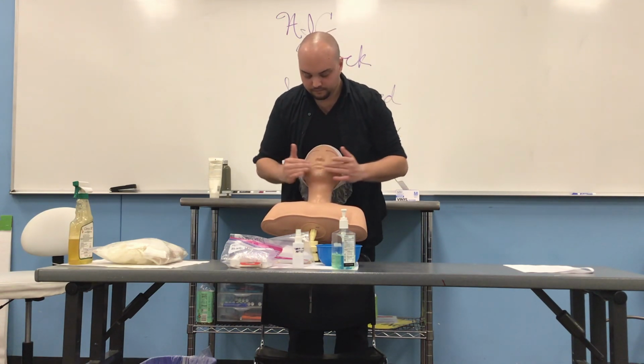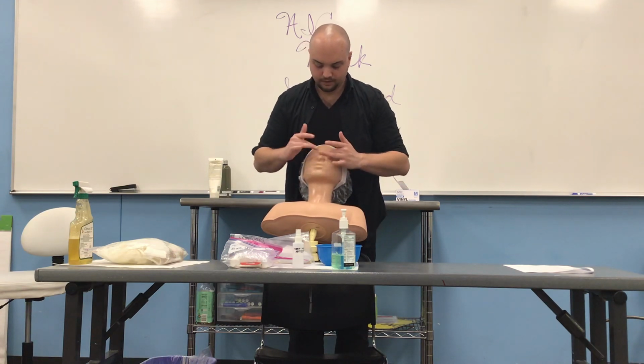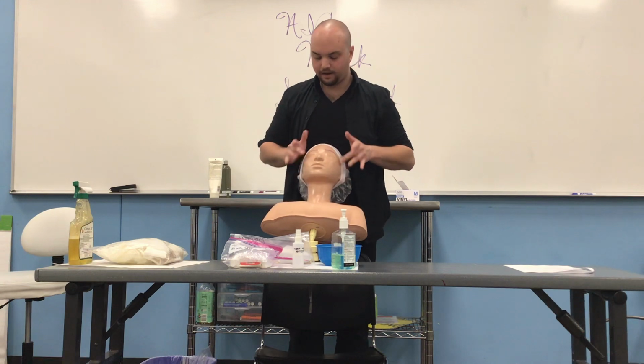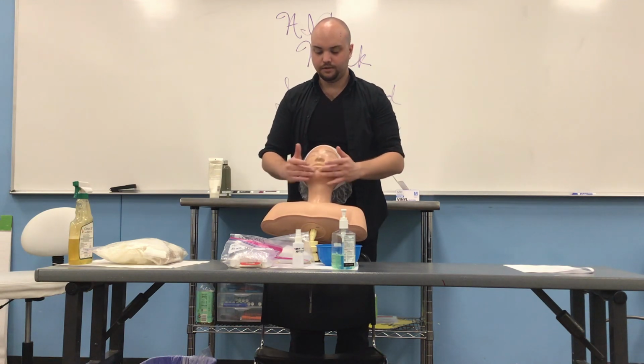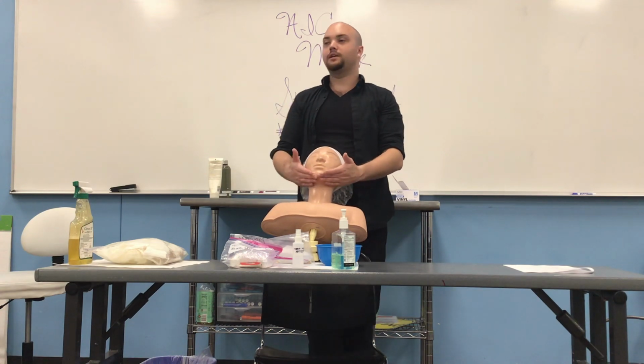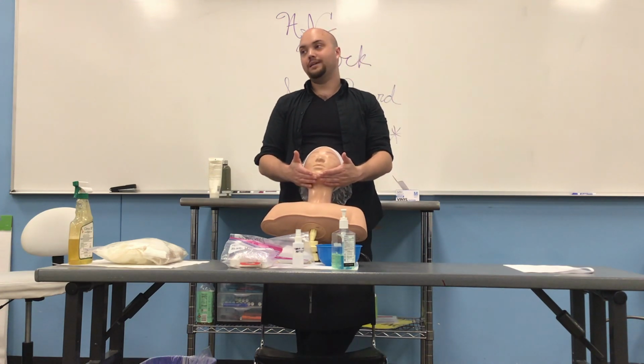not dragging or pulling the skin. This is why hand relief is good for it. It's nice and slippery on the mannequin head. And also with your hands a little bit. Once your massage cream is applied, put your hands on your mannequin head and don't break contact until the massage section is over. You're gonna stand here like this.